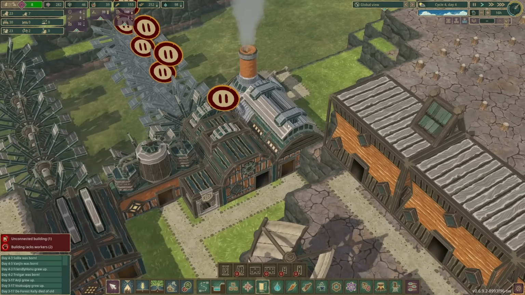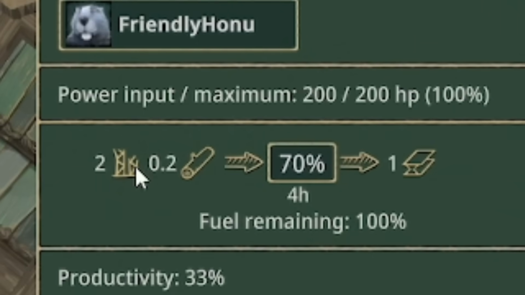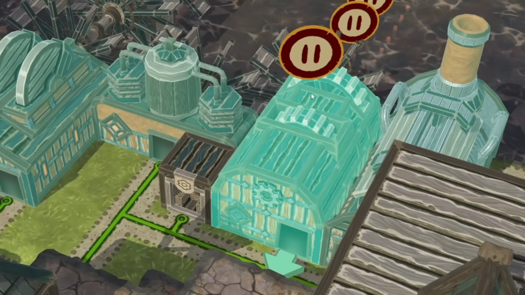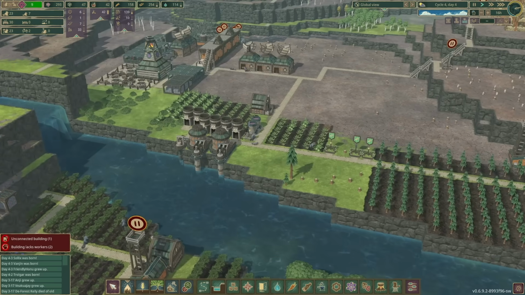Oh look, anyway, the old smelter's going. Friendly Honu's in there, turning 2 scrap metal and 0.2 logs into 1 metal block. So we have all the resources we need for the sluice now. In fact, I might turn off the gears. The gears are already turned off. That will allow us to store up some planks. But yeah, we just need more science.